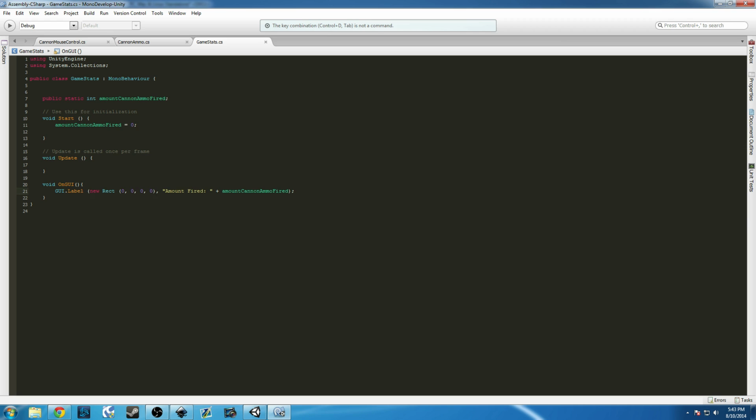There we go. So that's a GUI label. That's what it's going to show. It's going to show us 10 from the left, 10 from the top. It's 100 wide and 100 long. That should be right.